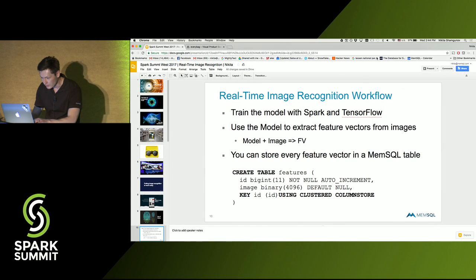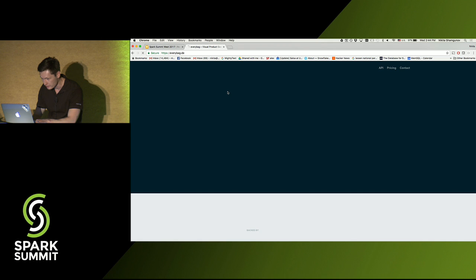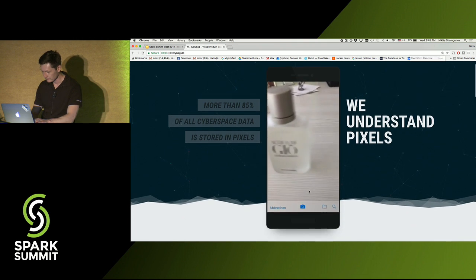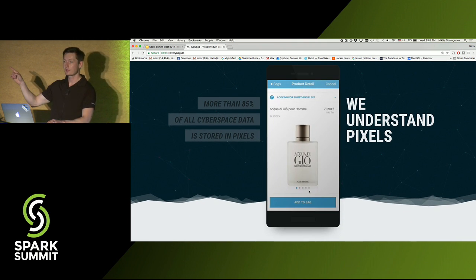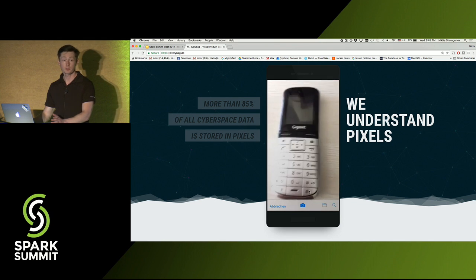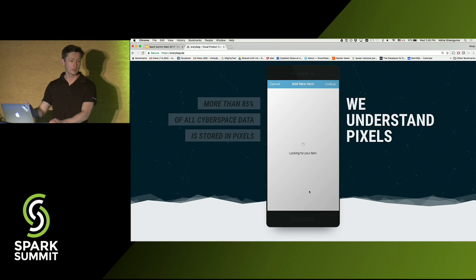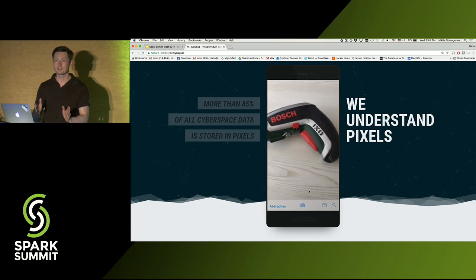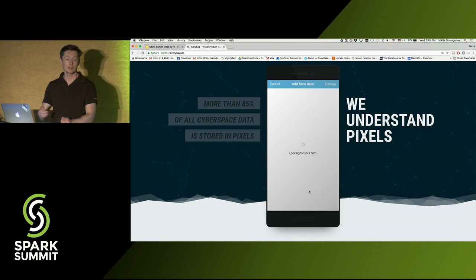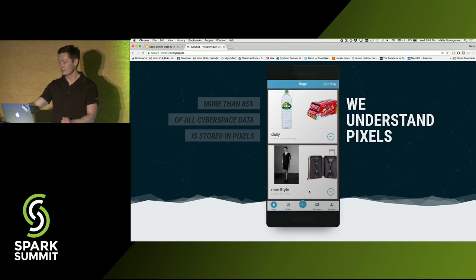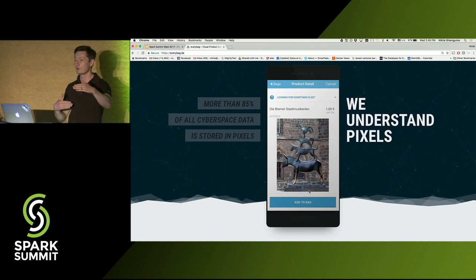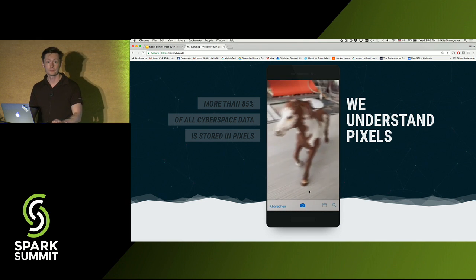So now I think that internet is available, through my phone. I can actually show you that demo, how it works in practicality. So this app that you're seeing on the website is powered by MemSQL. So you take a picture of that phone. Then it thinks for a little bit. Most of the latency, as you can see later, is on the app side, not on the database side. And then it displays all the similar objects in that massive catalog of products that you can possibly buy.